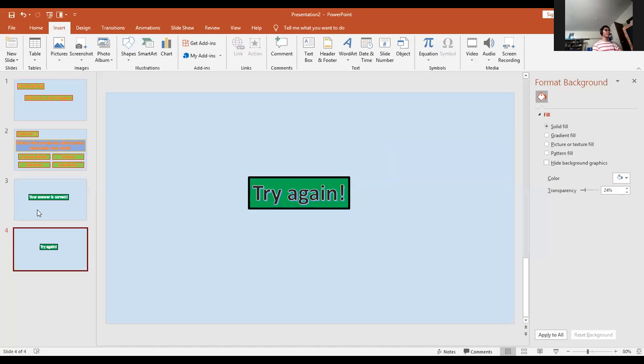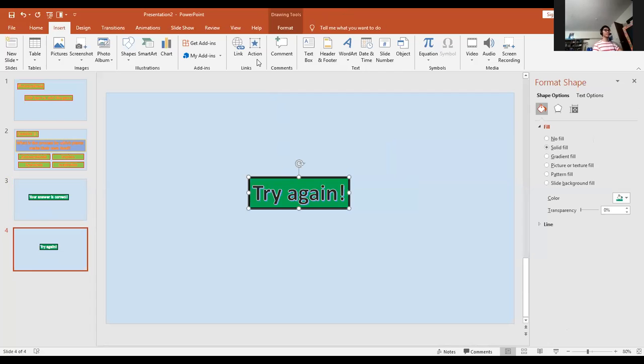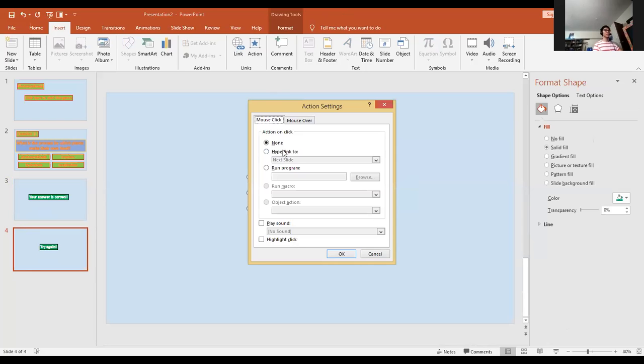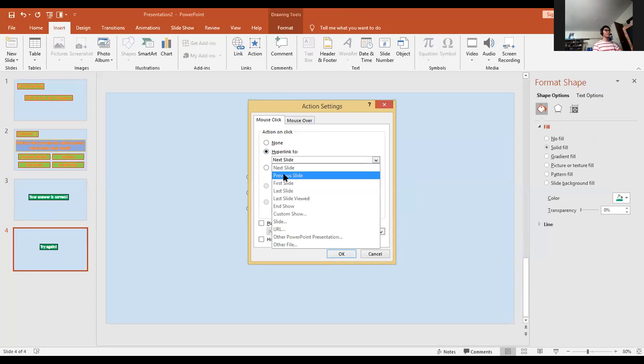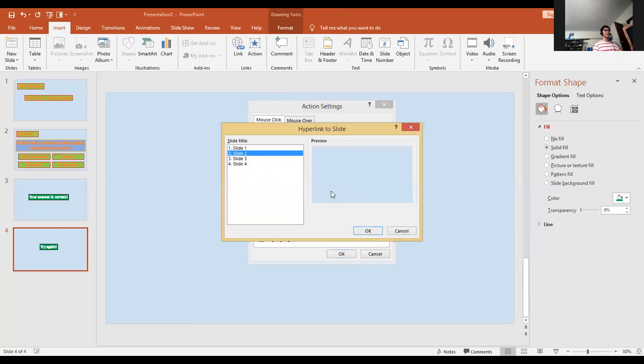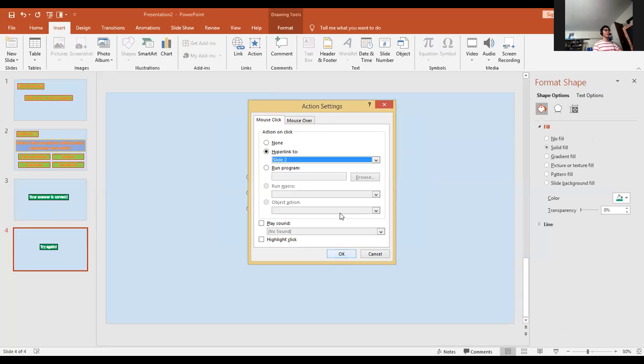But how are we going to program this one? Okay, just click this and add action, then hyperlink to the second slide, so that your audience will be directed to the second slide again. Okay, let's see.